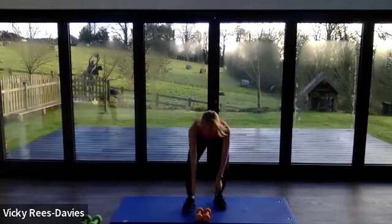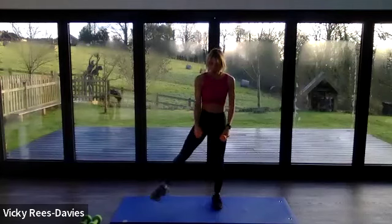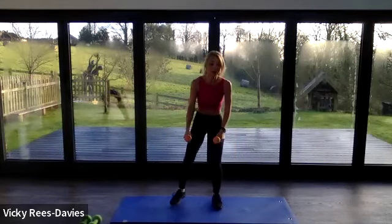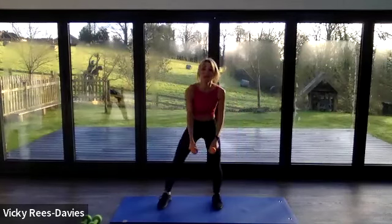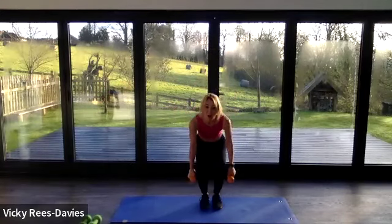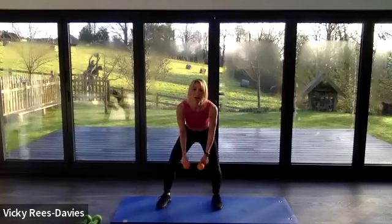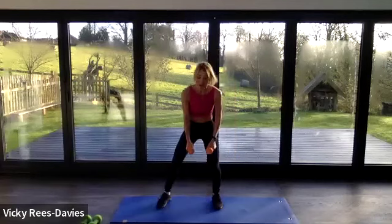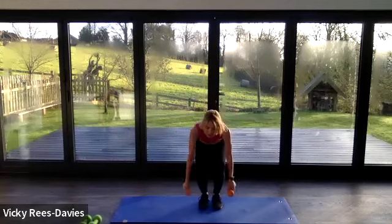You don't need weights. Feet parallel, go together, let's go, wide, narrow, same thighs, so it's a block. So weight in the reach, that's it. You're going to feel it on the legs. You'll feel the burn. That's it. 3, 2, 1. Well done.